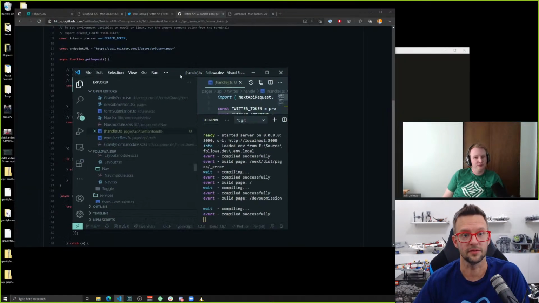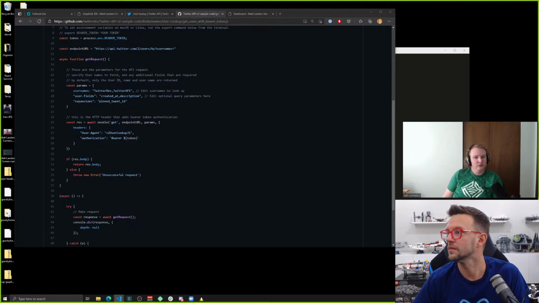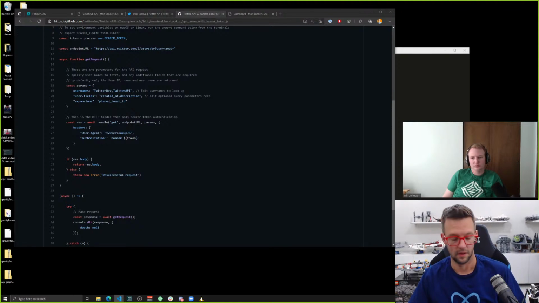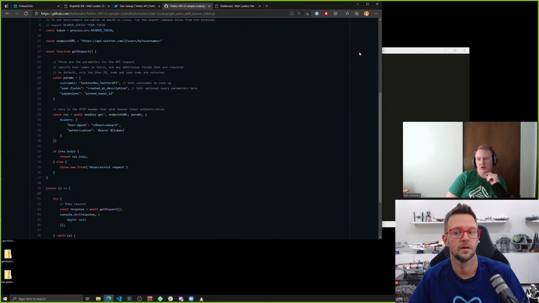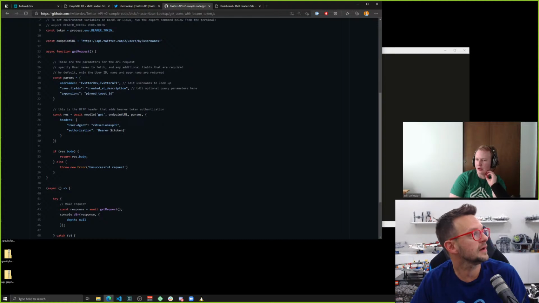Now I need to do this off screen so I can put my token in here. And then we can just make the request in the URL directly and see if it works. I gotta find my Twitter token though. Bearer regenerate, yes.